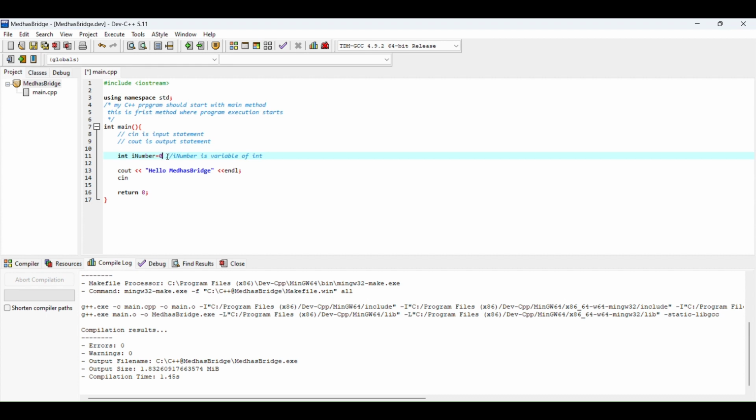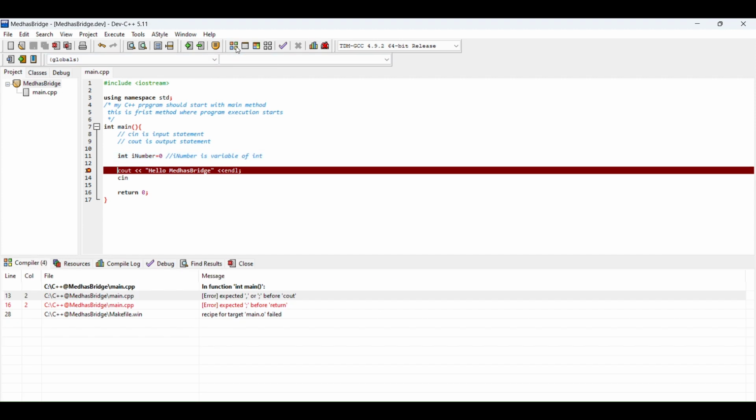Okay, so every statement in a C++ program must end with a semicolon, right? So let me save this file and then compile it. I would expect to see some kind of error during compilation. Very nice. You see this one, line number 16. What it says is expected semicolon before the return.